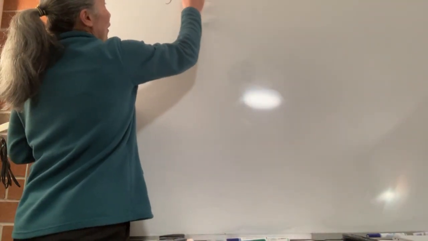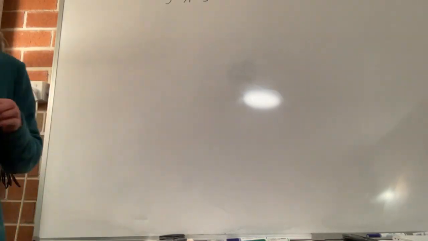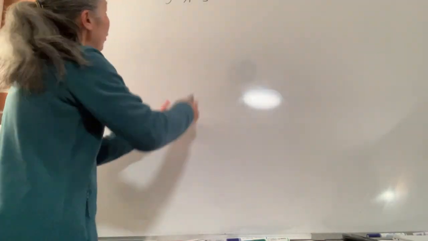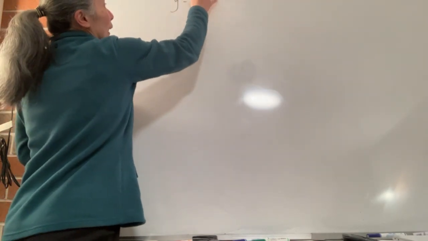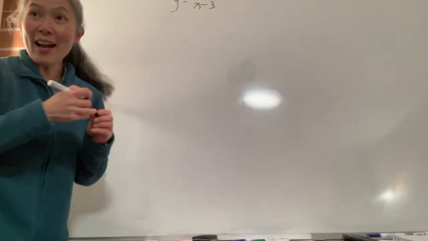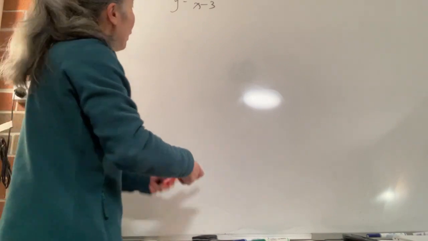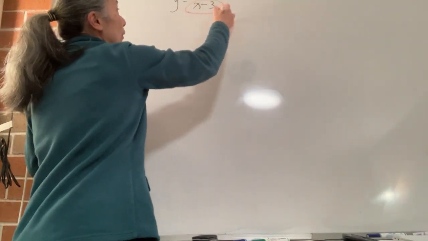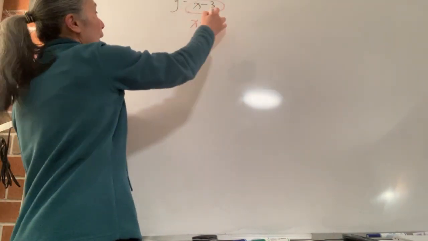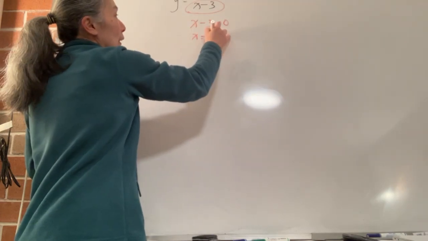Right, let's look at the next example. So where you have y equal to 3 over x minus 3. First thing we do is put the bottom equal to 0. That's the first step: put the denominator equal to 0. So you write x minus 3 equal to 0, therefore x equal to 3.